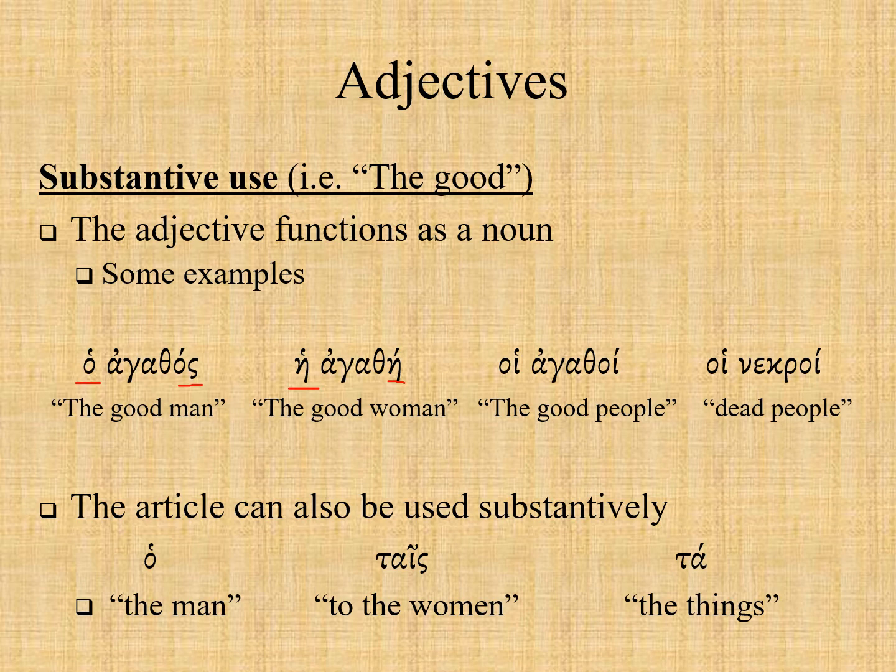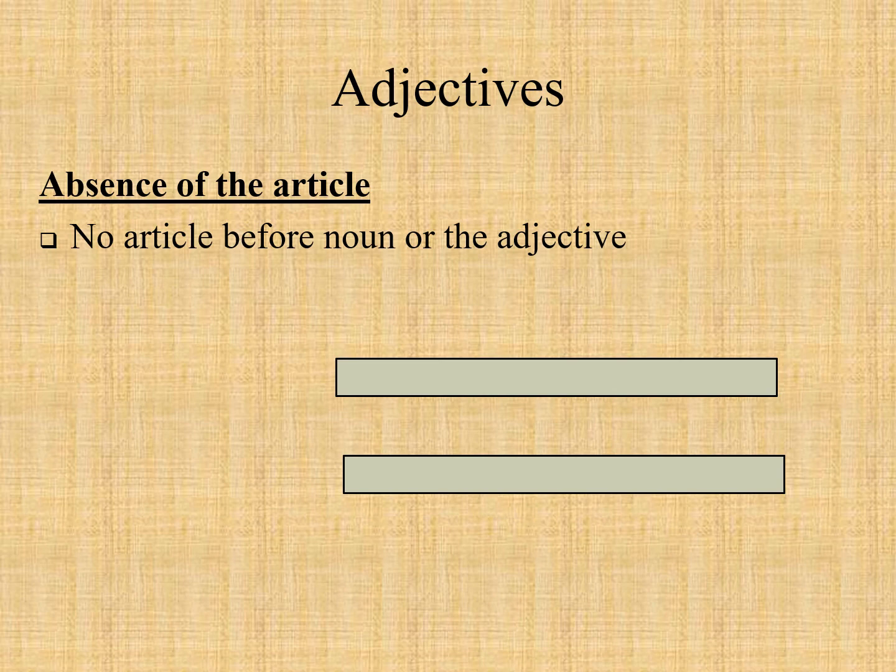Now, these final articles, as you saw in the previous slide, can be somewhat tricky, and you always have to rely on the context to determine their meaning. Now, to make things a little bit more complicated, what if there is no article before the noun or the adjective? Should we translate it as attributive or predicate?